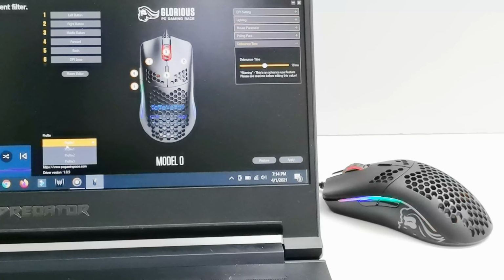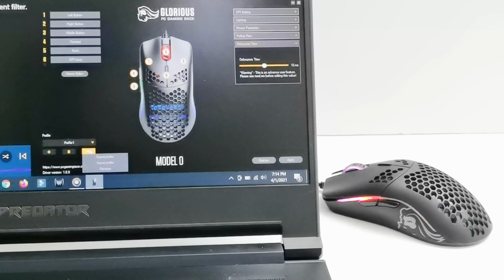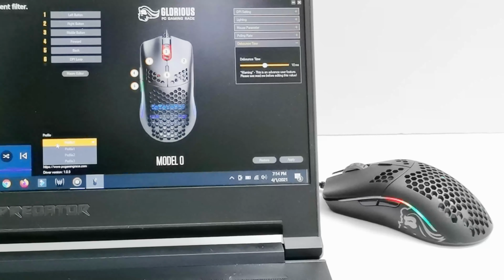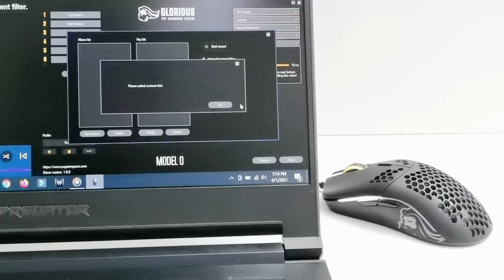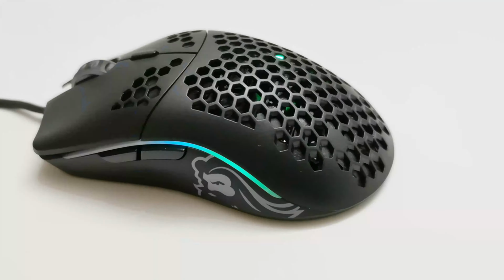Using the Glorious Model O software, you can create and set up multiple profiles, but they can only be switched through the software itself. But the mouse itself comes with onboard memory, so you can save your settings to the mouse itself and use it on multiple PCs without facing any issue. The only drawback here is that the Glorious Model O software is not compatible with Mac OS, so either you will have to use the default settings or use a Windows PC to make any changes in the parameters and settings or the key combinations to change the lighting effects, brightness, etc.